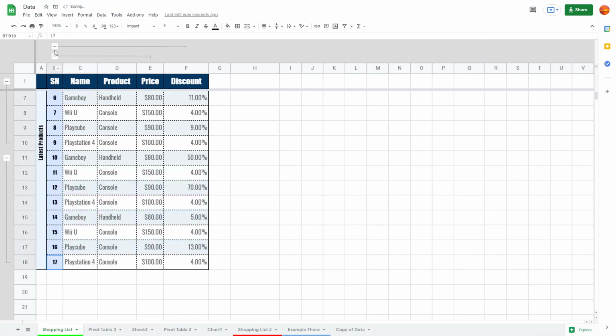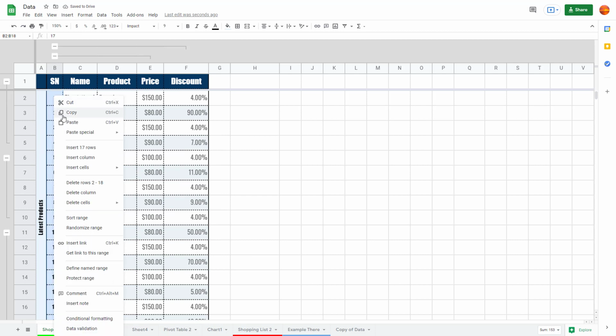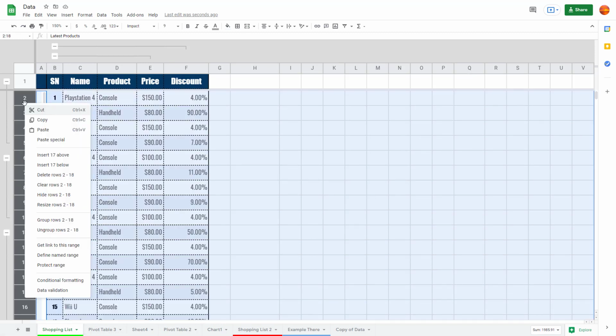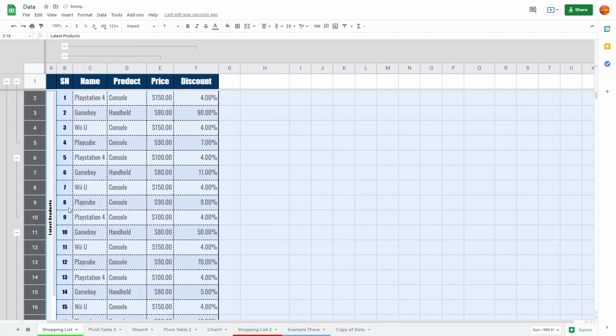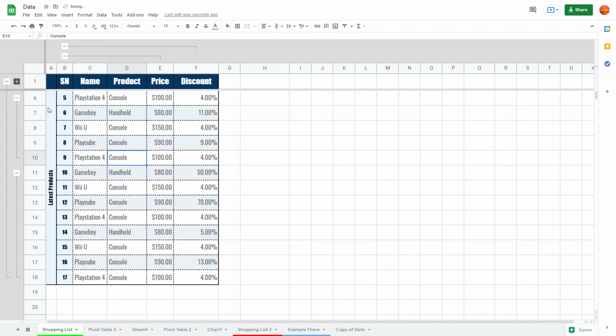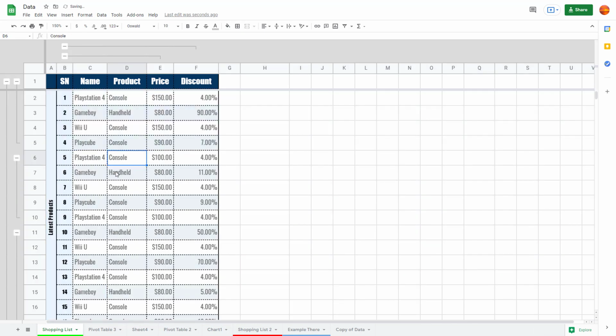So I can go around, select all of it together as well. And then I can group it out just like this. So let me just go around and then select out all the rows right here. And if I were to right click, group the rows, and this is what I have. I can collapse and expand this around over here just like that as well. You can press the plus button and this is what I have. And that is how you can group rows and columns inside of Google Sheets.